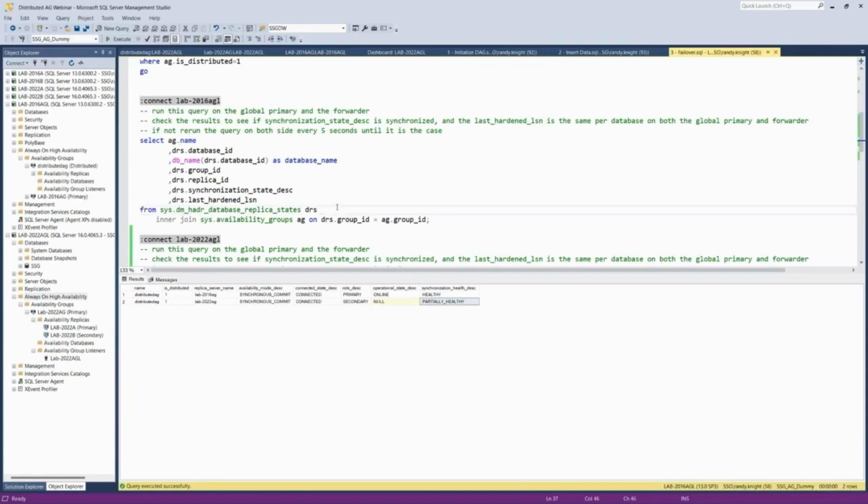Now what we're going to do is run a query, and one of the things that you can look at in the DMVs for availability groups is the last hardened log sequence number in that AG or on that replica, right? If you're not familiar, log sequence number is kind of the primary key of the transaction log.